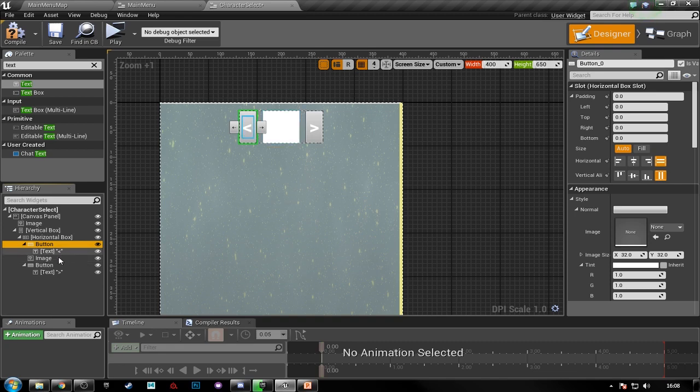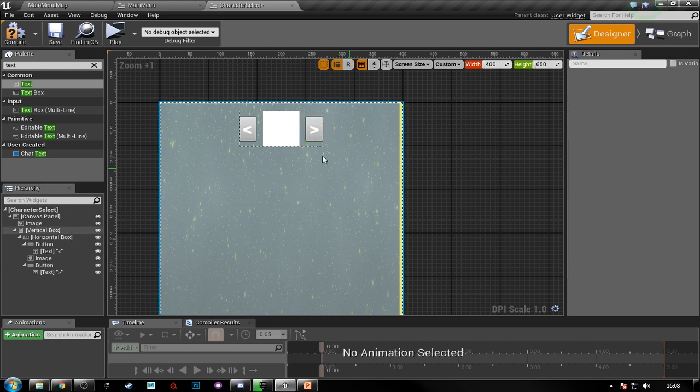I think we want a little bit of padding on this as well, so let's go for the top, let's go with 10, and padding bottom 10 as well, and then do the same for the other button, so top 10, bottom 10. Okay, let's have a look and see how that looks.